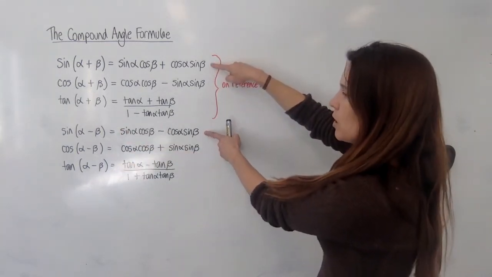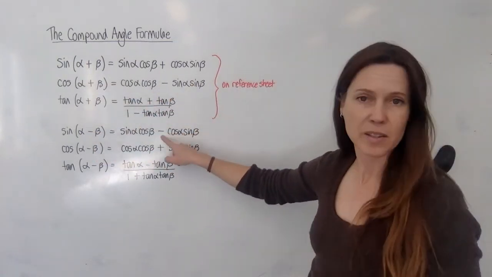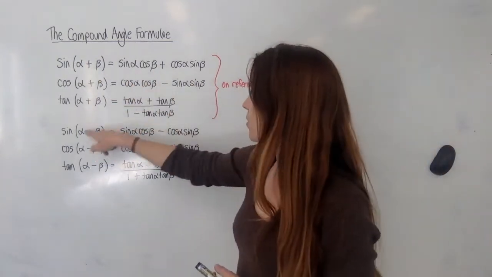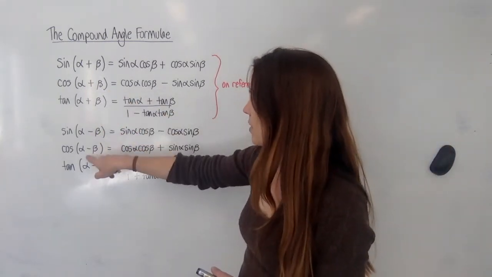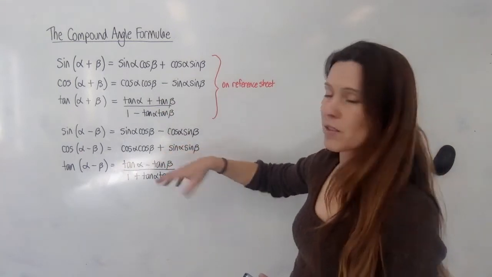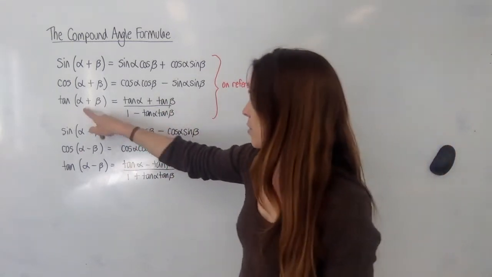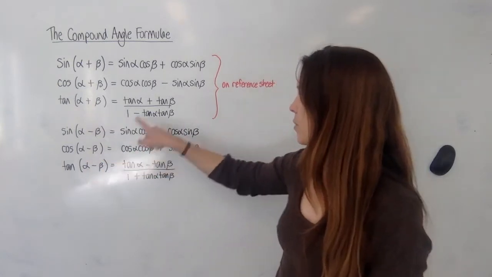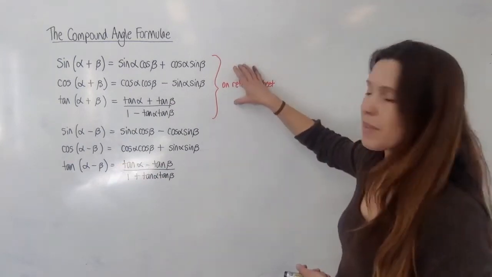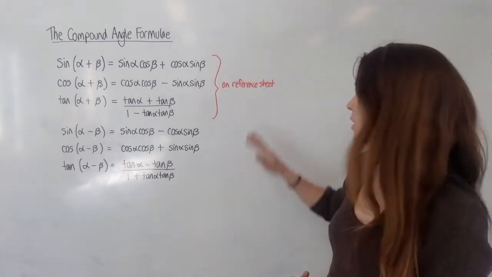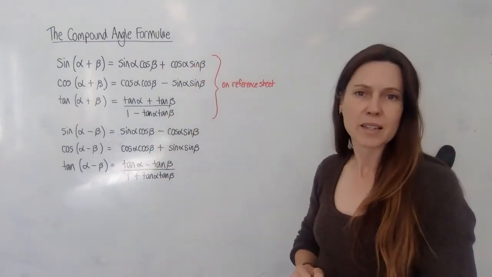Comparing these 2, the only difference here is the sign. And sure enough, the only real difference is the sign. So plus, plus, minus, minus. That seems quite straightforward. Comparing these 2, with the plus and the minus, we have a minus and a plus. So you just use the opposite sign. Again, that makes sense. And this one and this one, the plus to the minus, we have a plus and a minus there and a minus and a plus there. So sure enough, if you have these in front of you, which you should have for every test and exam that you're going to do, you can generate these ones easily enough.